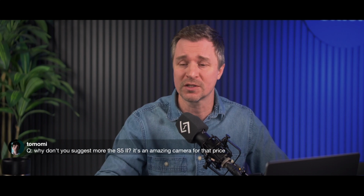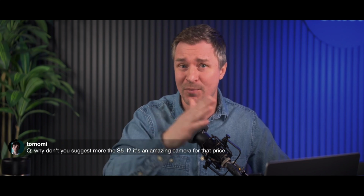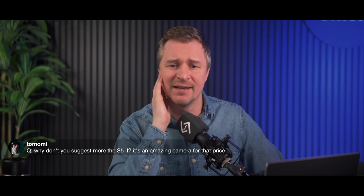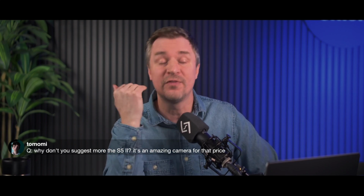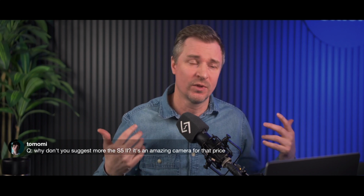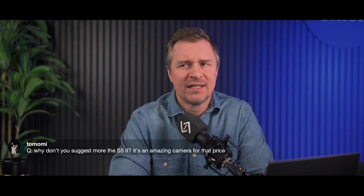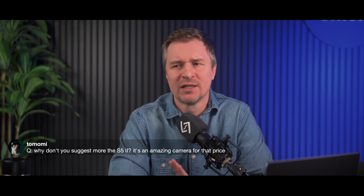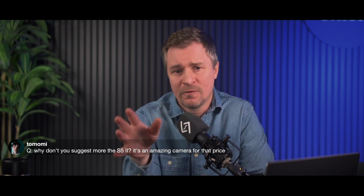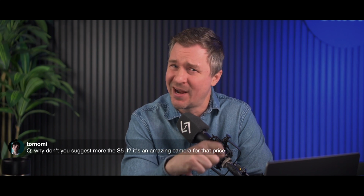The autofocus is still not there. I've shown it in many videos. It's a good autofocus, but if you're trying to track something moving around your head, it's going to lose you. If you're trying to track a person and there are two or three people in the frame, it's going to be jerky and go back and forth. Those are the reasons I don't use them more. But it's an amazing camera with an amazing feature set. If you're not a camera reviewer and you can find the lenses you like, and you especially like doing a lot of video, as long as you don't mind that it's not quite as good at autofocus, and certainly when it comes to autofocus tracking, it's still not great at that, I gotta say.